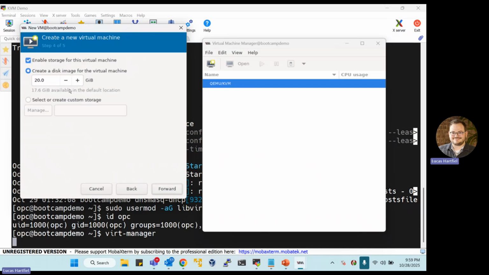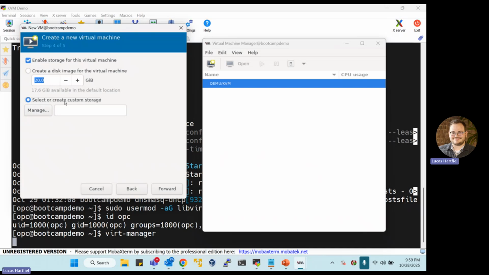Now at this screen, you can either create a disk image. If you use this option, it'll create it in the default location, which is that var libvirt images directory I was talking about. In our case, we are going to navigate to the QCOW that we created and use that.